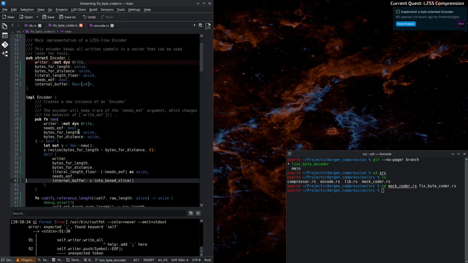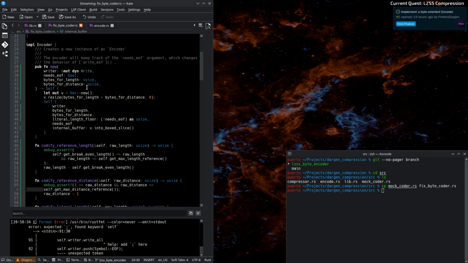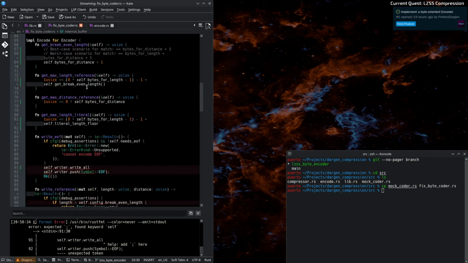Cool. So now here in internal buffer, we have a slice. So the box obviously, but we have a slice of fixed size.